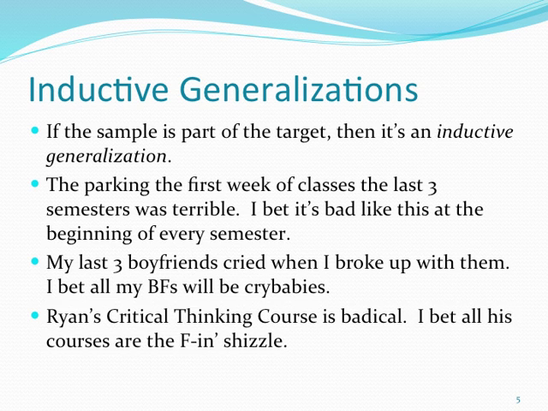Ryan's critical thinking course is batical. I bet all his courses are the effin' shizzle. Okay, that was a bad joke. But setting that aside, we still have an inductive generalization, and we have a sample, target, and property in question. The sample here is the critical thinking course. The target are all my courses, and the sample, of course, is part of the target. And the property in question is being good, which we put into slang either a batical or terribly the effing shizzle, whatever that means.